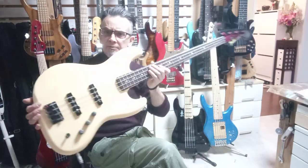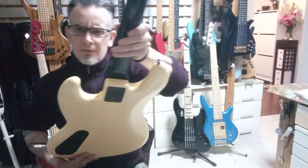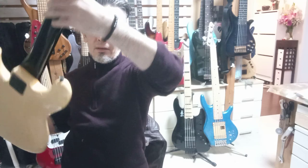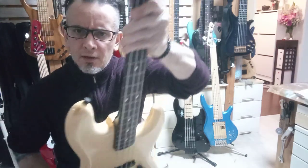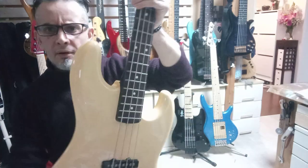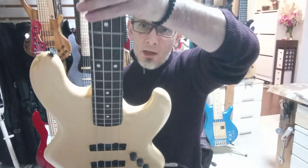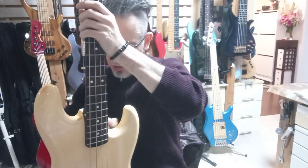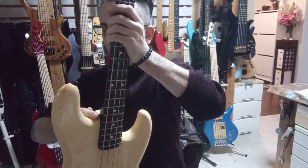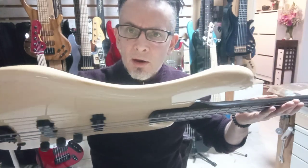It's got a fair bit of tanning on the body — quite severe tanning. The camera is not really doing it much justice, but in here it's quite visible, there's quite a lot of discoloration. It looks like patches of dirt, but it's not — that's actual tanning of the finish. You can see it there as well on the side.